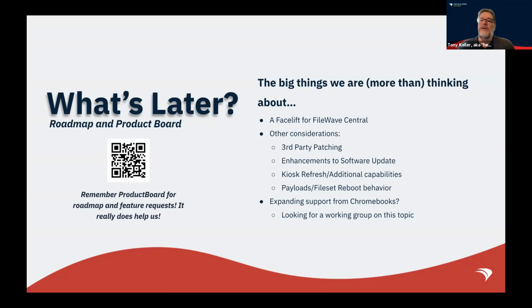That's very much on our mind, as well as enhancements to software updates, particularly around the way that we create them and assign them, to make it easier to do mass operations. Like, hey, I want to take all of the patches that have come from Microsoft in this current month and assign them to this patch testing group, to make that more seamless and easier.